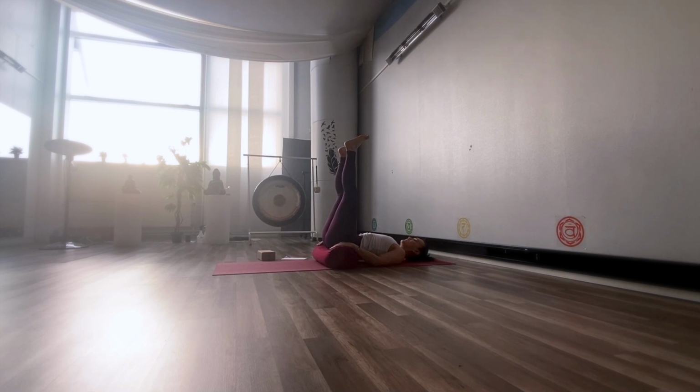It might feel comfortable, and just let everything kind of melt from your body onto your mat, away from your mat. So all your worries, all your anxieties, everything that is stressing you in any way at this moment, let that all melt away from your body. And continue on breathing here.